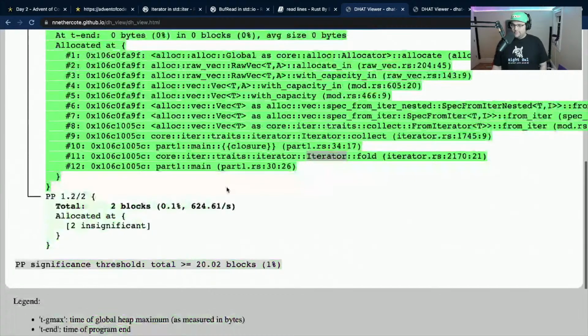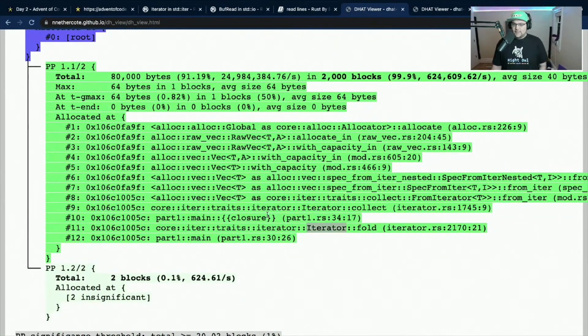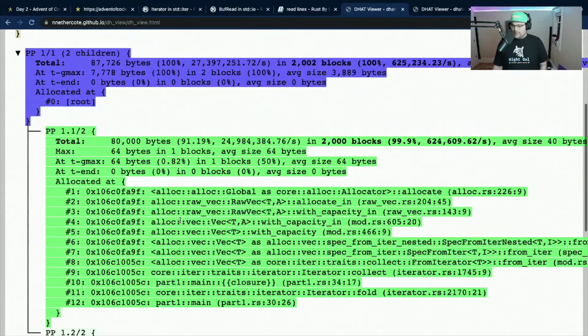I wonder, because it doesn't allocate the string here, right? Am I reading this right? It doesn't actually allocate the string in the naive approach. So we tried to optimize it. We changed to a reader, but it wasn't allocating the string anyway. So what we did is probably less efficient than what the compiler did, is what I'm getting here.